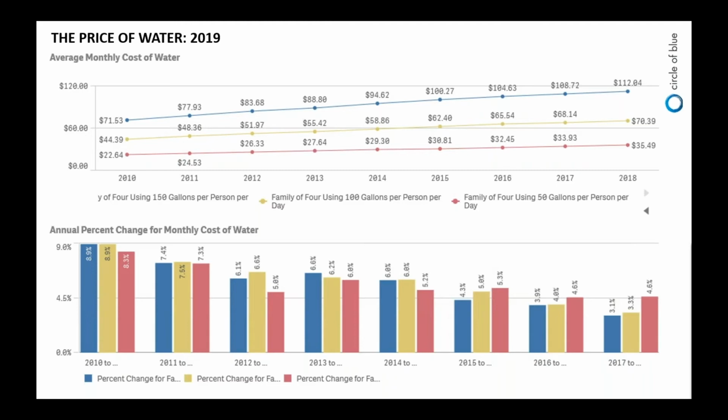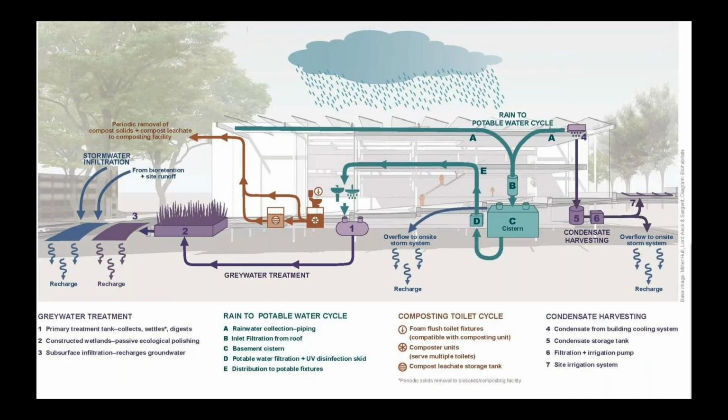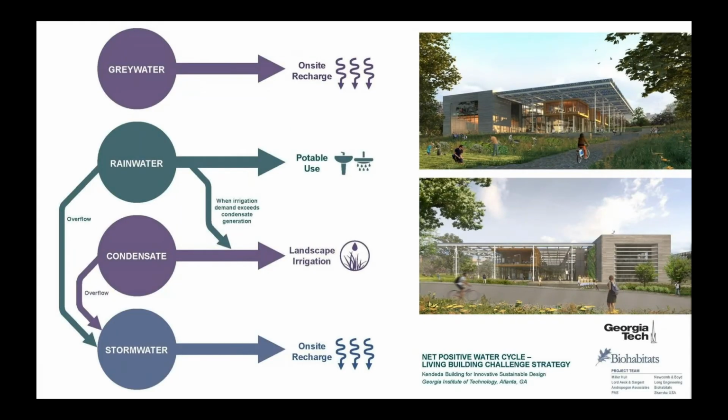And when we're working in the built arena, as I mentioned, the end of the spectrum that Biohabitats works a lot in, we're often working on high performance buildings, LEED Platinum or Living Building Challenge projects that look at a variety of building water cycle systems, and it can be a little overwhelming and complicated as we're trying to make decisions about water infrastructure, whether we're capturing rain for use or treating gray water or black water to reuse in a building. And maybe simplify it a little bit. We're looking at discrete chunks of infrastructure within a building or a district setting to treat and use water appropriately.